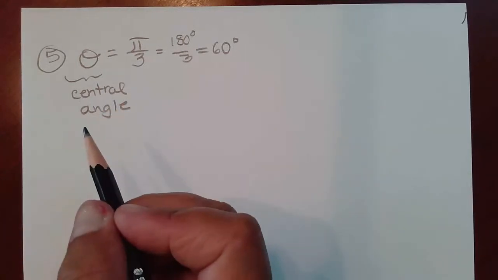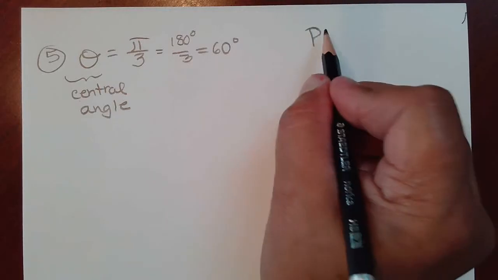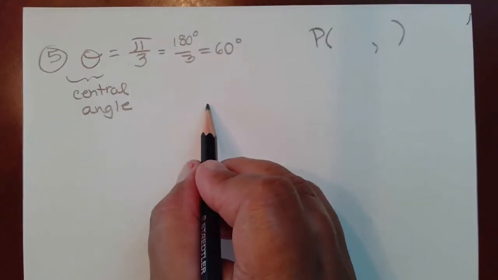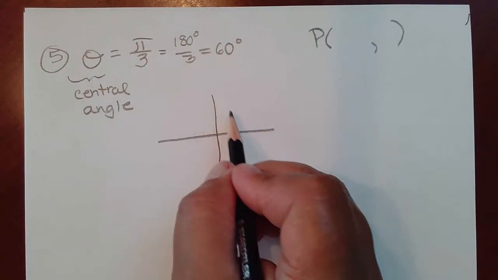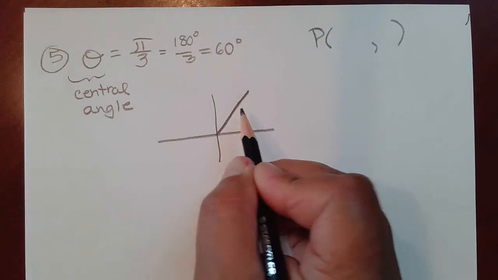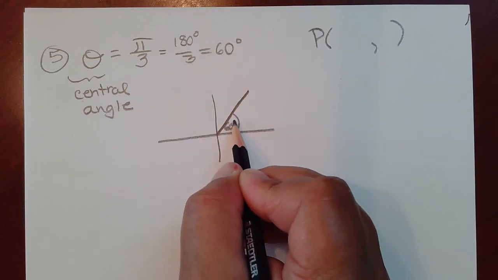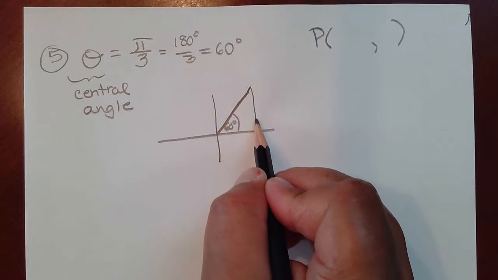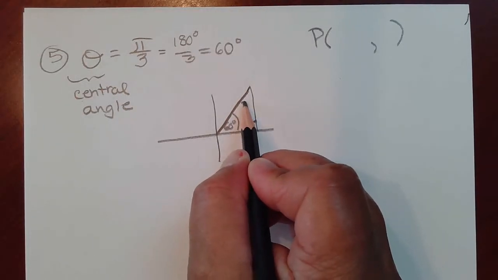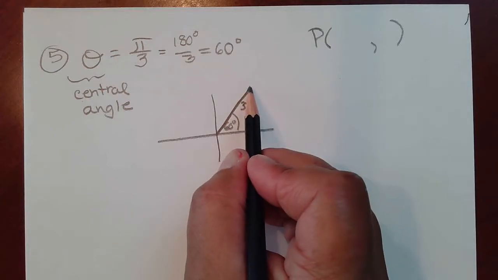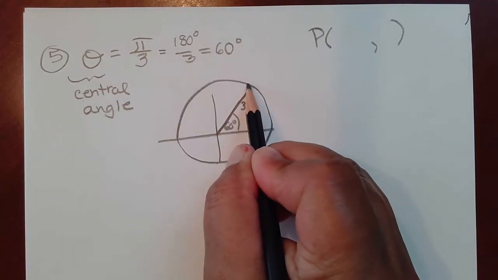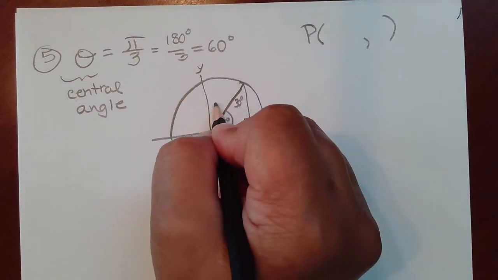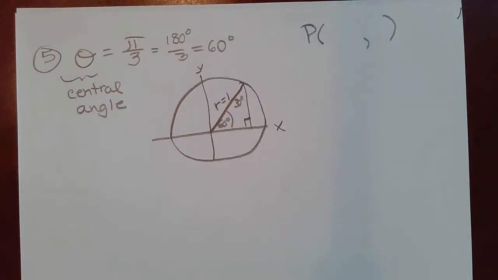So in this particular problem, they want you to give the coordinates of a point. In other words, the x and the y on the unit circle if you rotated to 60 degrees. So here's, let's make that look sort of like it's 60 degrees at the center. And right from the edge of your rotating arm, you can drop down to the x-axis. That would make this 30. You can put that inside of a circle if you want. Okay, that'll be y, this will be x, this will be your radius of 1. You're in a unit circle for these problems.